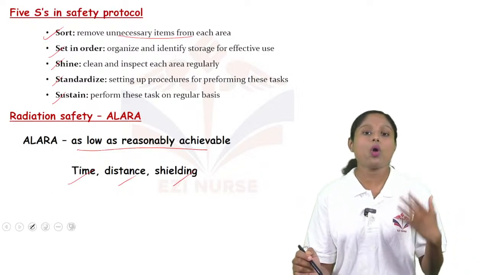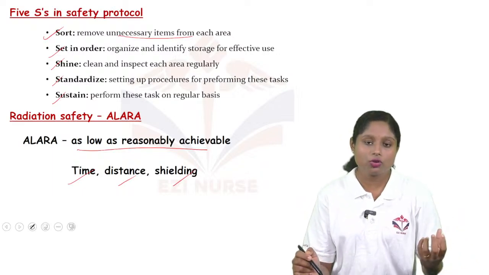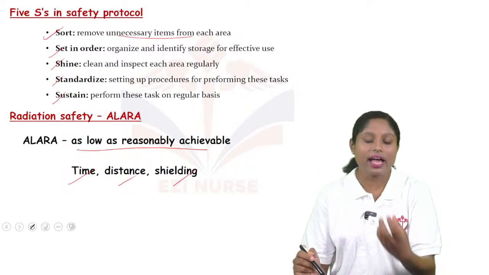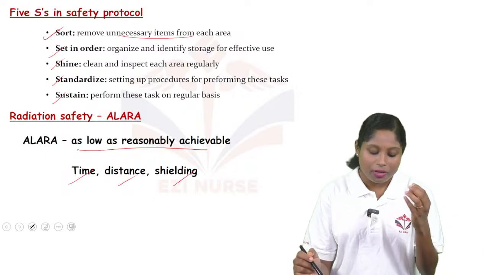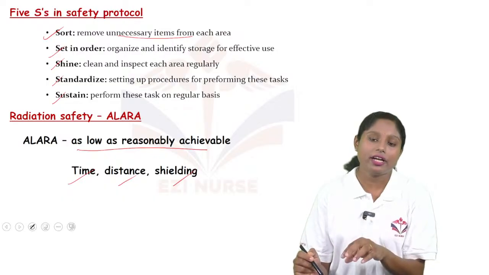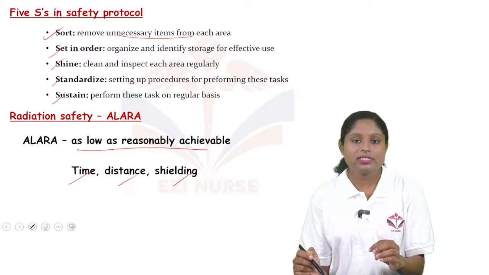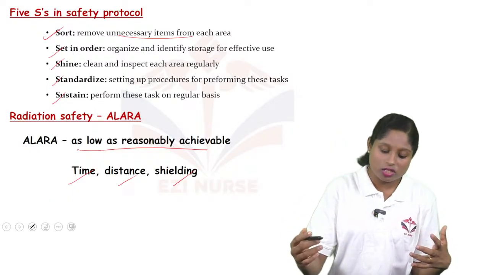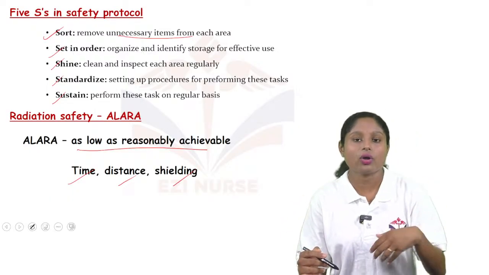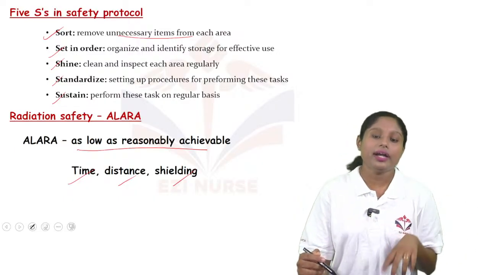Minimize the time you are in the radiation area, like in the radiation room, like MRI scanning or CT scanning. So minimize the time near the radioactive object. Minimize your time. Next is distance. Keep the maximum distance from the radiation area or radiation source. For that, keep a distance.